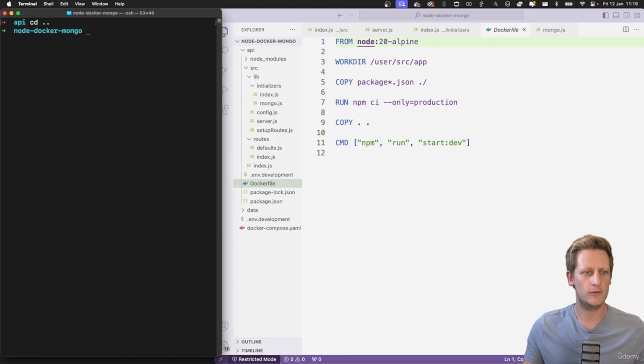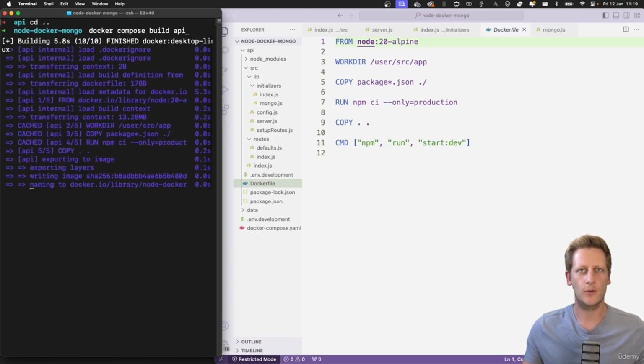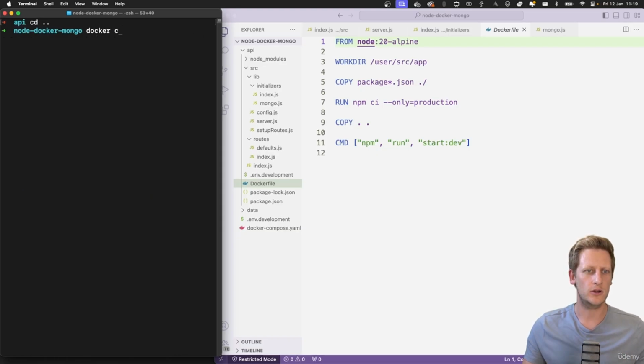To do that, we can say docker compose build, and then reference API, so it'll build that specific image for the API, and it doesn't have to worry about the Mongo definition. I'm going to hit enter there. The reason we're doing this is so that this new package will be installed when this Dockerfile is executed, so that when it copies over this package.json, it's got the instruction to install Mongoose. Once the image has been built, you can just say docker compose up.